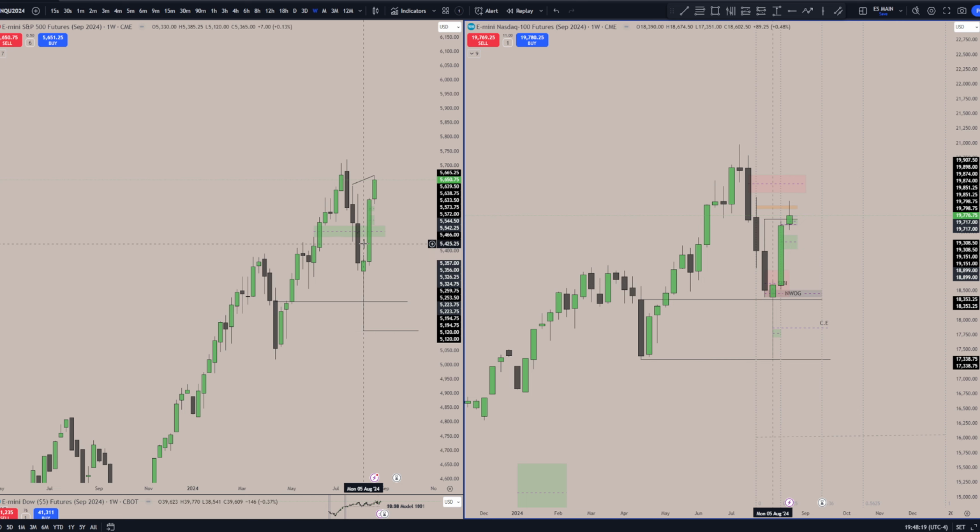Same thing with ES. We dug into it, but we never even closed within the body of this candlestick. So we can tell that these institutional levels are there, right? These are levels where market makers accumulated longs here.